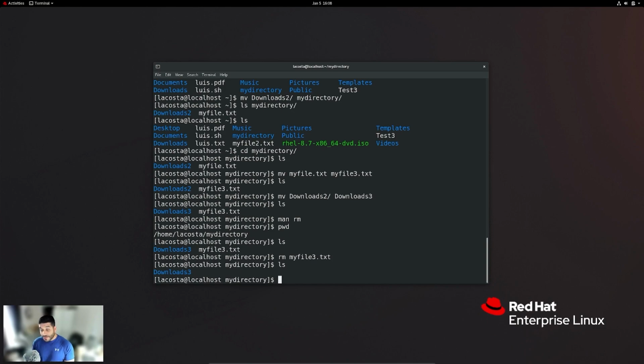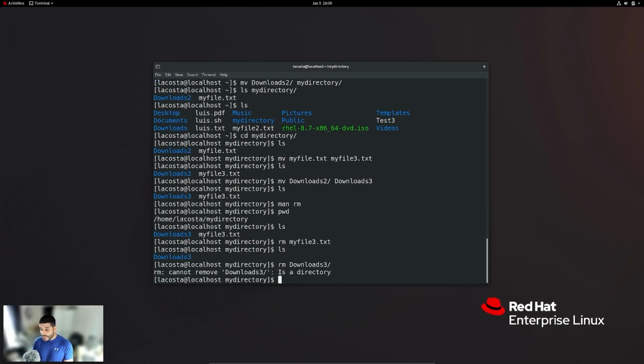In order to remove directories, same thing as our other commands when it comes to cp, you have to use the flag in order to recursively delete the directory. If you don't use the -r flag, you will not delete the directory. So let's actually look at that first and see what kind of error we get if we don't use the right option. So I'm going to go ahead and use rm without any options, and we're just going to target the downloads 3 directory. And as you see here, the terminal tells us cannot remove downloads 3. It is a directory. So what this is telling us is we're missing the -r.